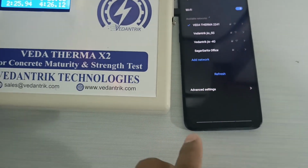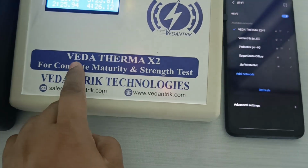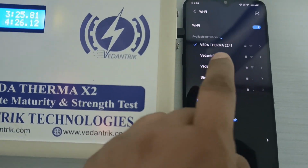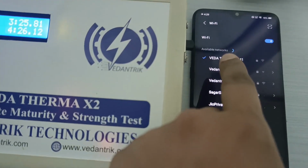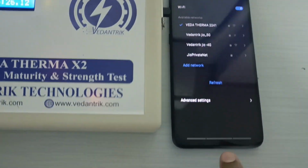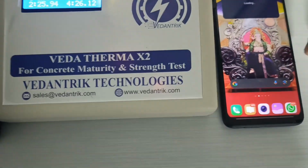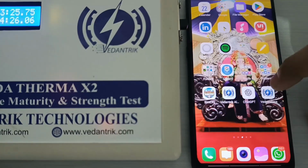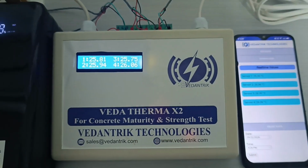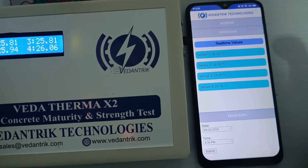First of all, you will turn on the Wi-Fi in this mobile phone, and you can see this is Veda Therma. The same name you can see, Veda Therma 2241, since this machine has the name Veda Therma 2241. So we have connected this with Veda Therma 2241. Now after connecting this, you can go to the application. The application is Veda Therma. Now whatever reading you can see here in the display, the same reading you can monitor in the mobile phone also.